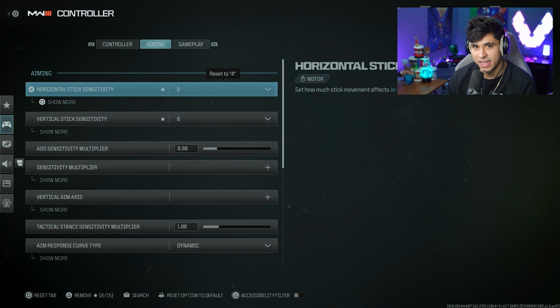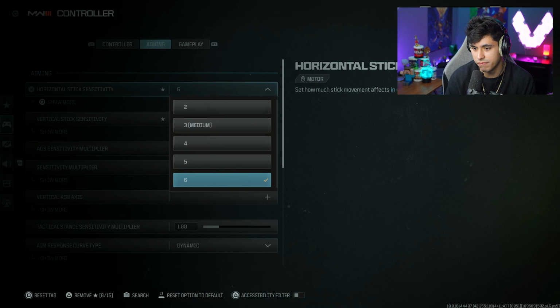Sometimes I'll bump it up to 9 if I'm feeling good on my aim. But if you're a little bit more of a casual, more of a beginner player, try 6. If 6 feels a little bit too fast for you, bump it down to 4 and then try and work your way up.